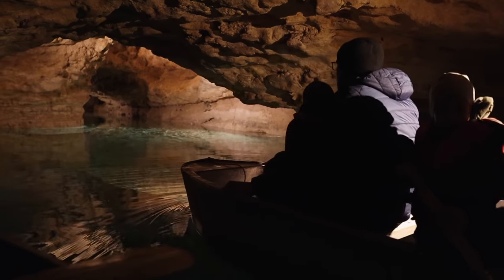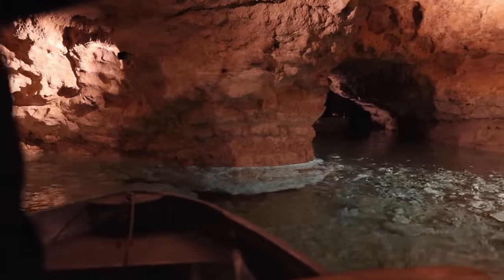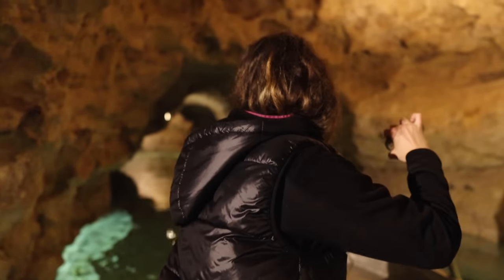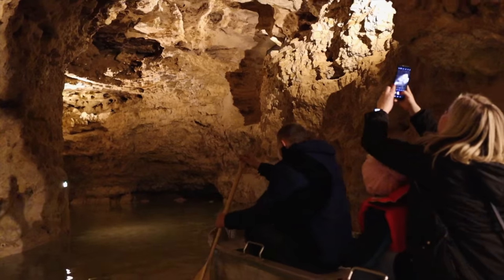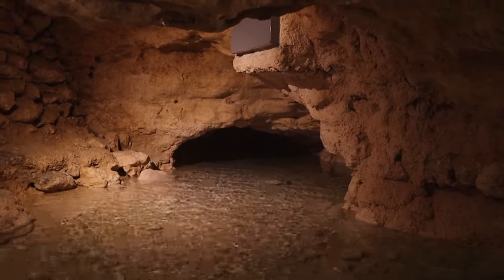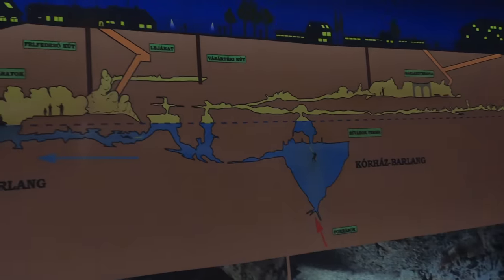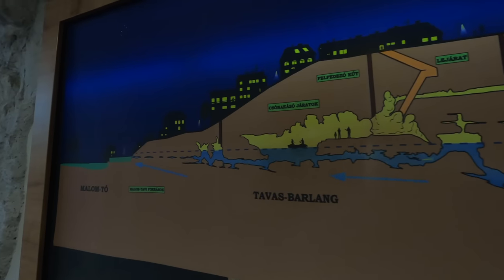With my biased opinion — where do you have the chance to go on a little boat, on your own, around a cave with such crystal clear waters? I mean, probably there are more places, but I have never seen them or been to them, so this was a magical experience to me. If you know of any other similar places, do let me know in the comments — I would love to add them to the list.